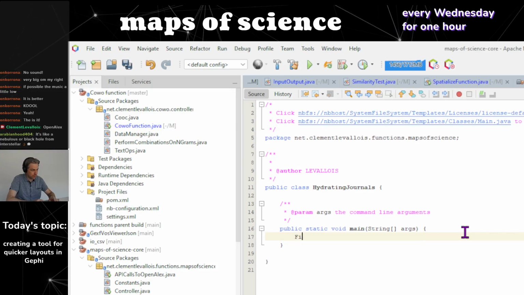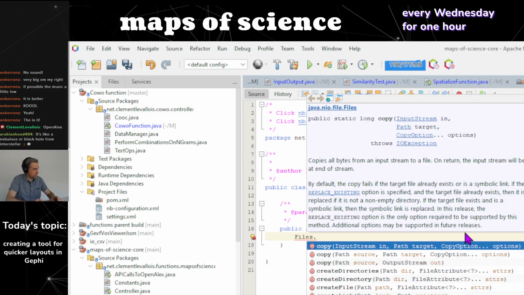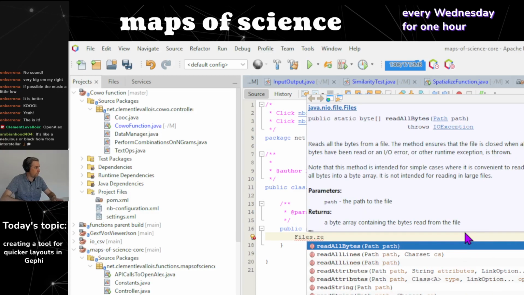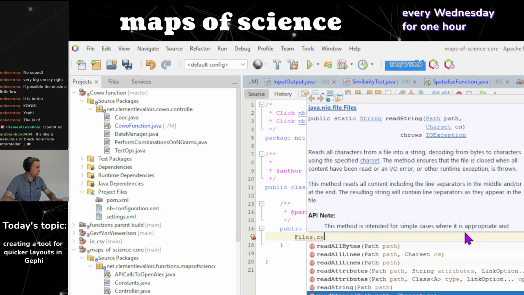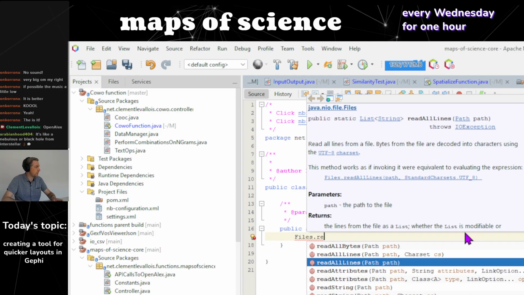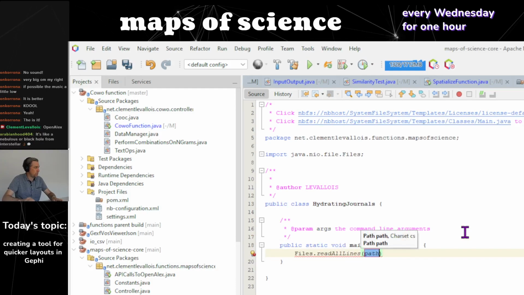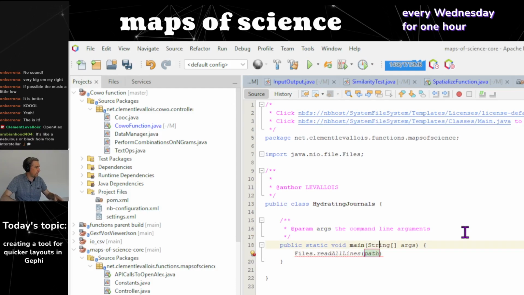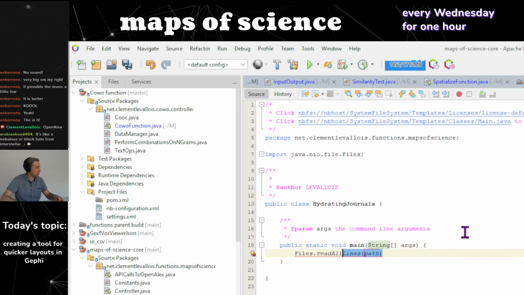So I first need to open the file, so read string, or read lines maybe, read all lines, yeah, that's better. Read all lines from the file.